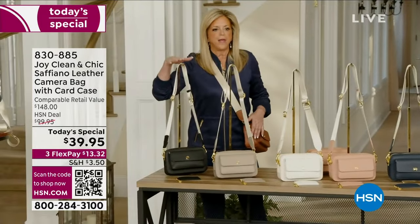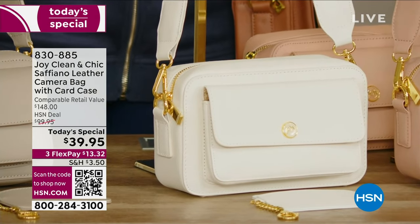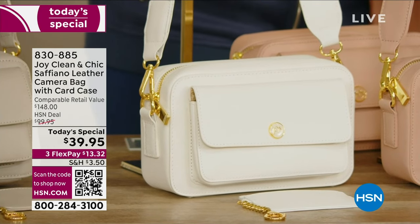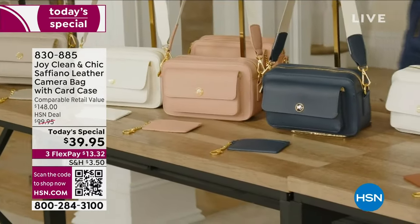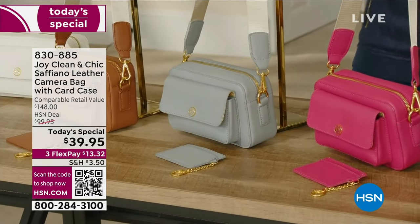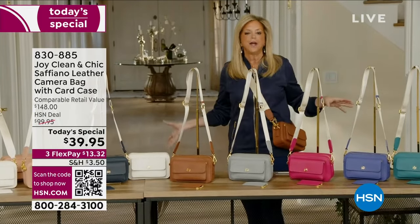Let me go through the colors again. Black onyx — that's a no-brainer. Simply Taupe — another neutral. In Saffiano leather, this crisp white is second to none. You'll use it with black, with jeans — absolutely beautiful, just a drop off paper white. The blush. Then midnight navy — so royal, so regal. The cognac — which I'm wearing. The beautiful smooth denim. And then the deep magenta, the peri-purple, and the teal ocean. Where you might always stick to black or neutrals — now, at this price, get a color.